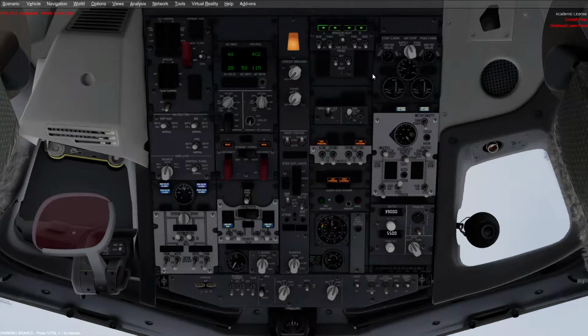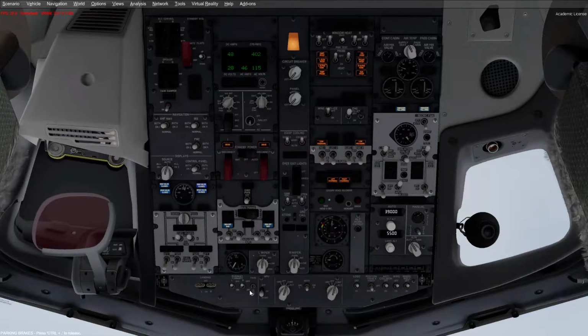Assuming this aircraft is staying here at the gate overnight, nothing is happening, I'm going to turn off probes and window heat. Turn off the packs. Seatbelt signs can go off. Our strobe light is off and anti-collision off.